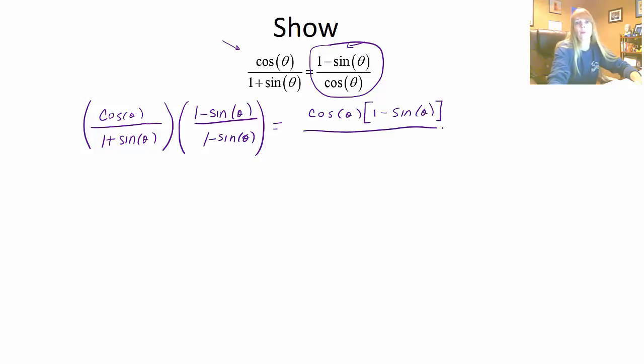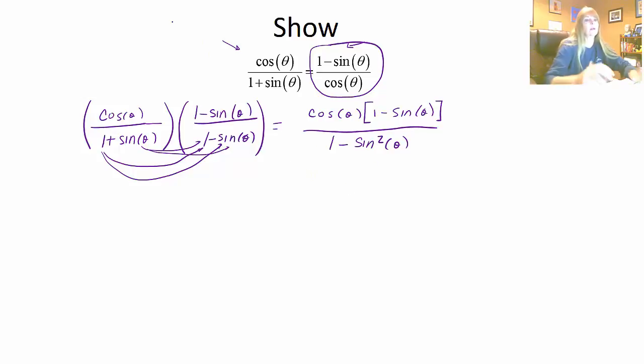If you are really, really good in your algebra class, you know you don't have to FOIL this, right? Because all I have to do is take 1 minus sine squared theta. If you don't remember that, that's what I'm doing, is I'm FOILing, okay? But when you have the plus and the minus, you get the squares. Now, this piece right here looks very, very familiar.